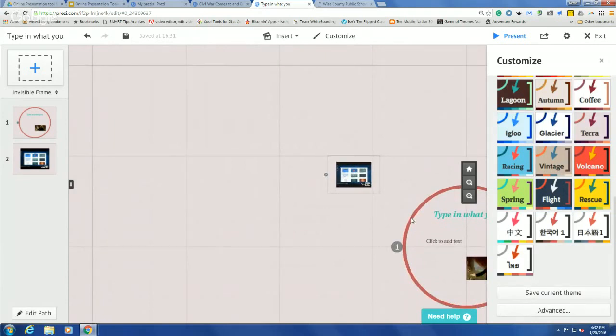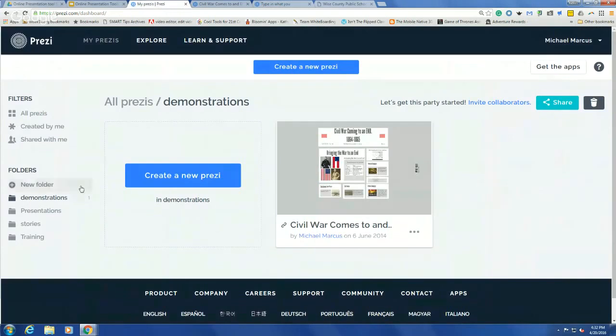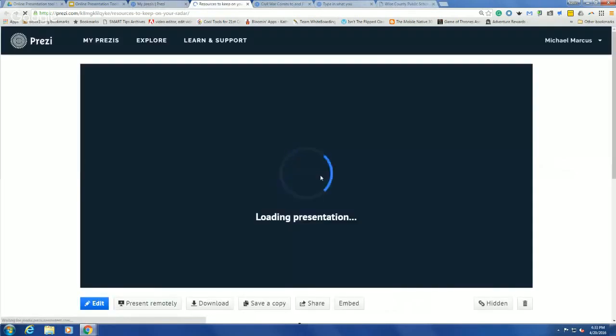You actually use this to hide things and move stuff around. If you look back on the Prezi that we did there, you saw how it moved around. I will bring another one up. That will show you the movement, and I'll open the edit so you can see the edit.